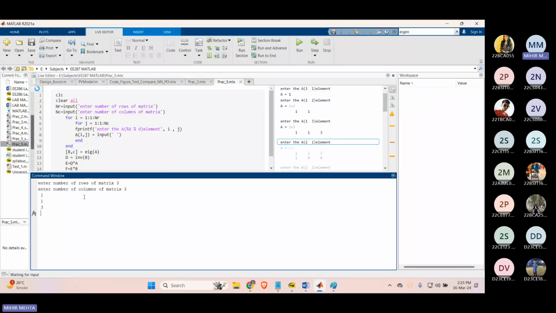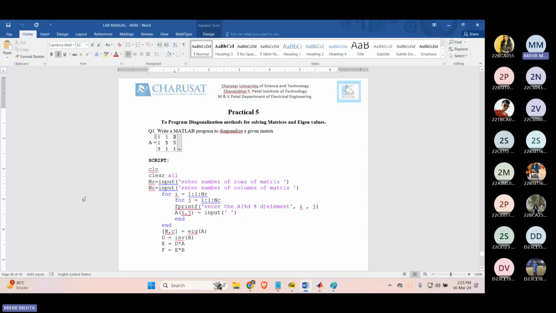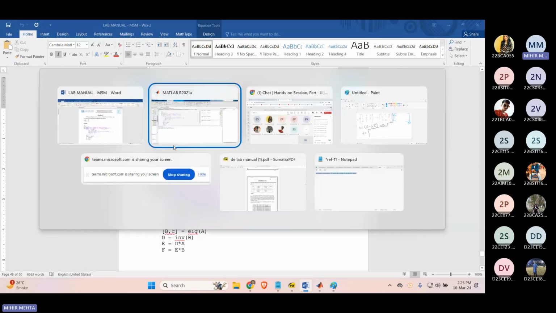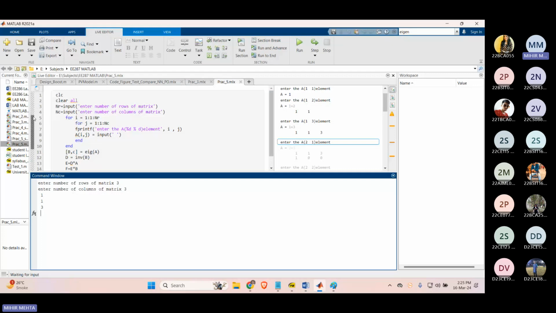So now let us look at the value at A21, which is still 1. Here the values are 155. Please remember this, so I don't have to come to this particular page again. Here it will also show you which loop you are running as of now, so this is another indicator. For the value of A21 it is 1, so let us enter this value 1. We press enter, and now you are done with this particular loop.